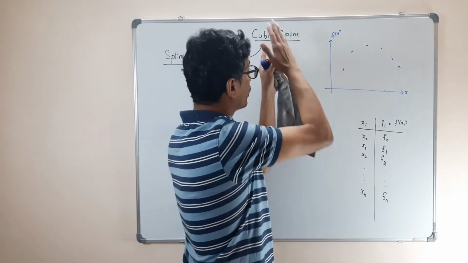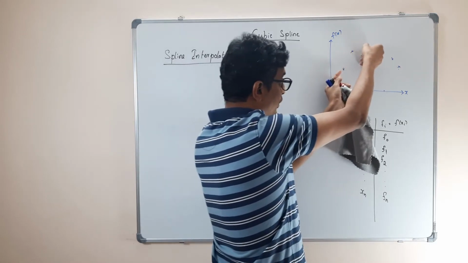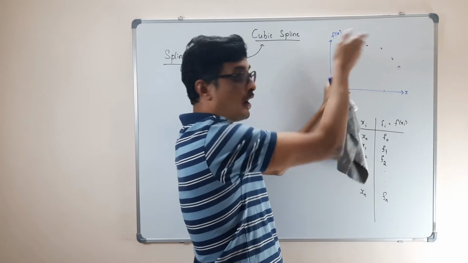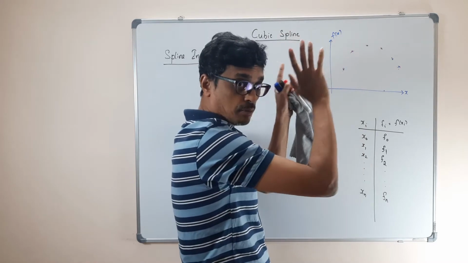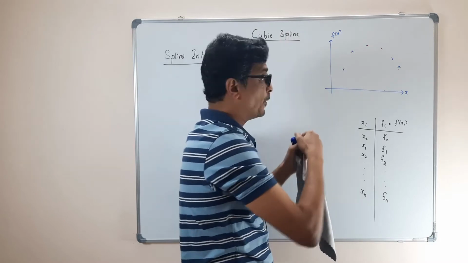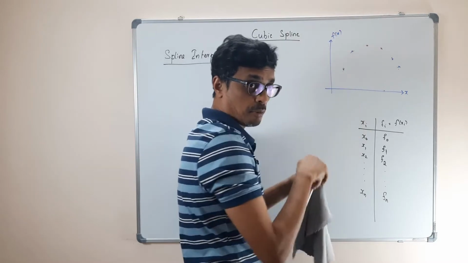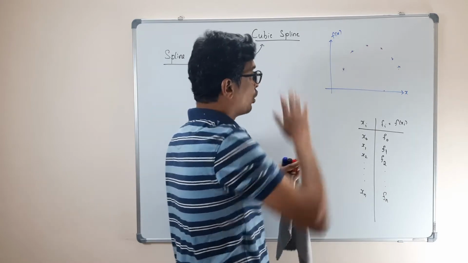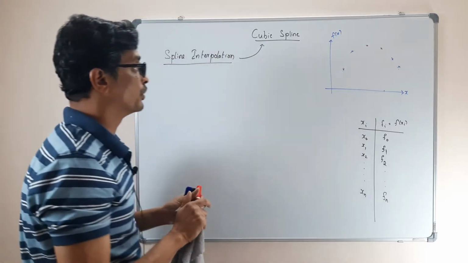So that's what is called a cubic spline. The curvature you give should be such that even its second derivative is continuous. In most cases that is more than enough for interpolating your data points, and that technique is called a cubic spline. So let us see how we are going to bring that continuity up to the second derivative.